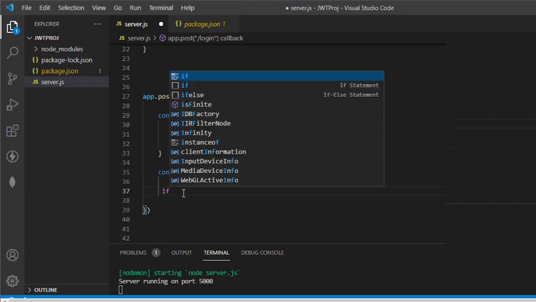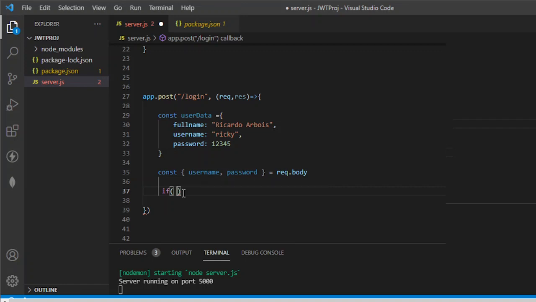Then we're going to perform conditions. Let's say the username is equal to, first with our dummy account, that is userData.username, and password is equal to, of course, our userData.password.